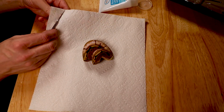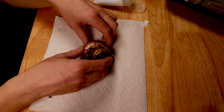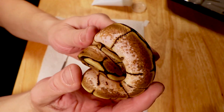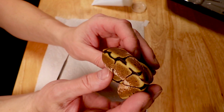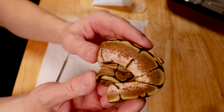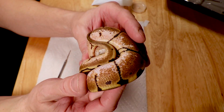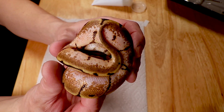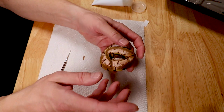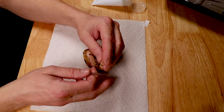Alright, so here is another spider. This one we named Sunshine, and this one looks a little bit different. This one actually looks like it has more of the white coming up the sides, which is interesting. If you can see, I think it still has the really bright yellow, but it definitely has more of the calico kind of a look coming up the sides. It's really an interesting snake. Take a look at that, how much white is on it. That is a lot different than the other one. It's pretty amazing. They're essentially all brothers and sisters, all from the same pairing, from the same clutch.